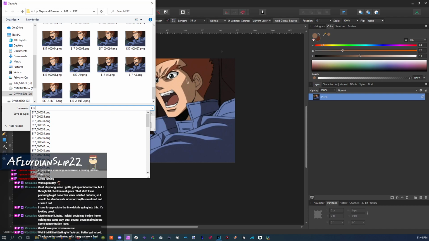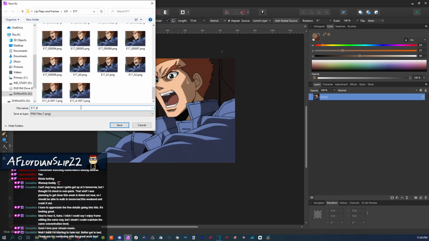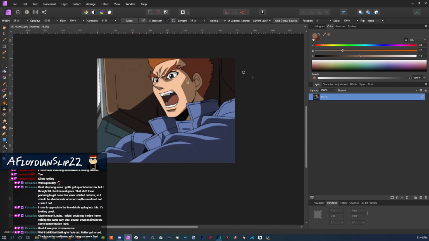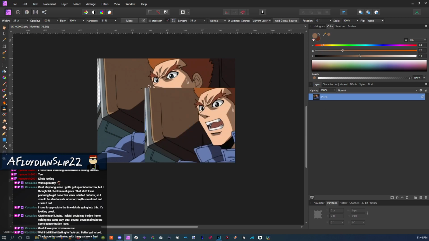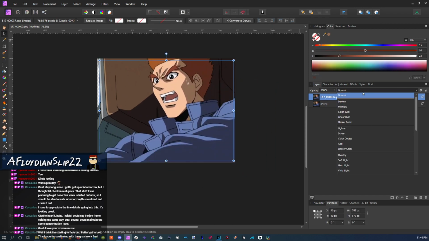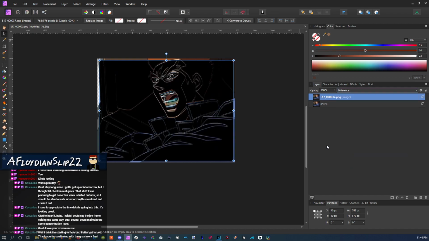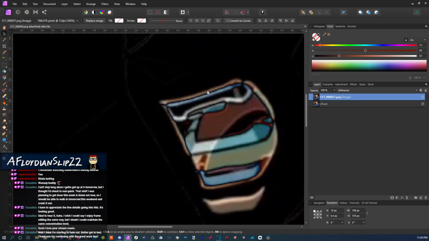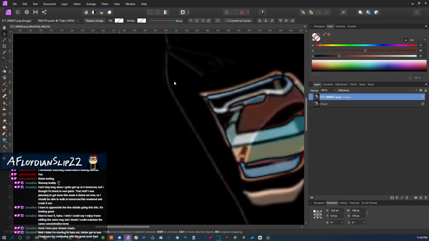Frame E17, position B, flap 2. Center align. Difference matte. Align that to the donor face.